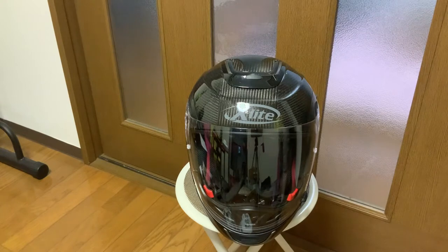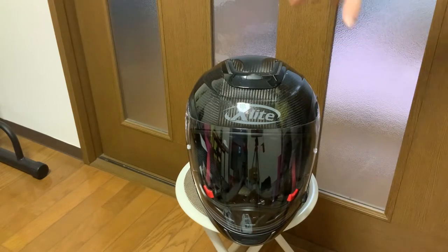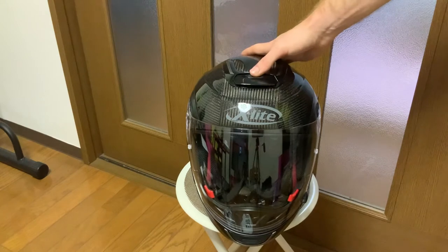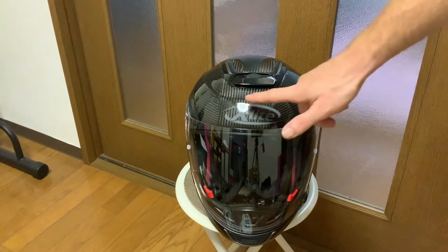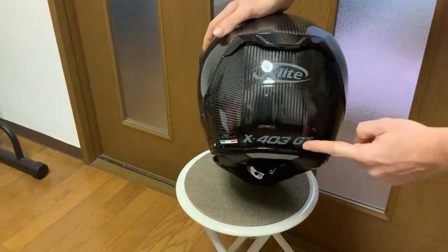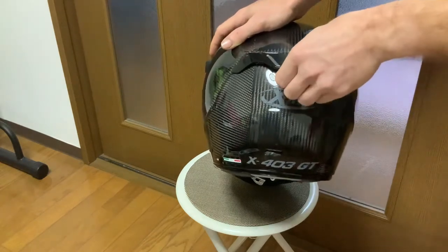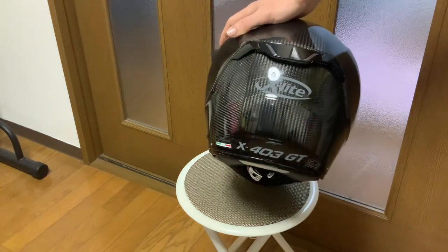Let's go through the features, starting from the top down. This top has a lot less going on than the others — part of that is the art; I like it as pure carbon and I work with carbon for a living. Up top, you have this big forehead vent. It works great — way better than my Shoei, almost as good as my Arai. It's a big scoop that pulls in plenty of air. Turning it around, you get the rear section which doesn't open or close — it's more X-Lite branding and 'Made in Italy by hand.' There are out vents that I don't believe close — I think it's like the Arai: weak plastic designed to break off in a crash to protect you.